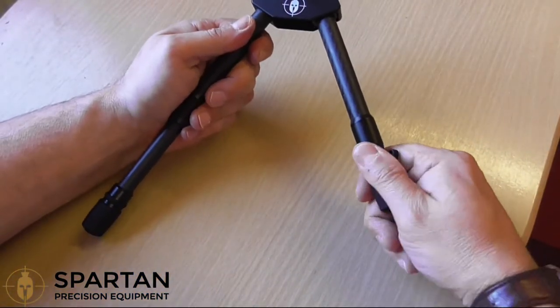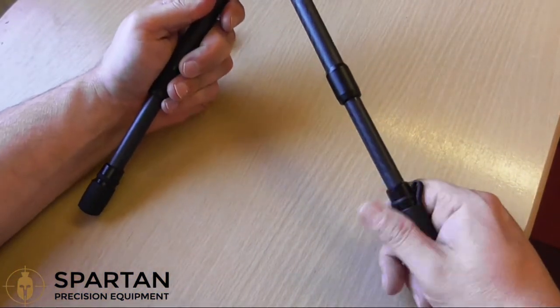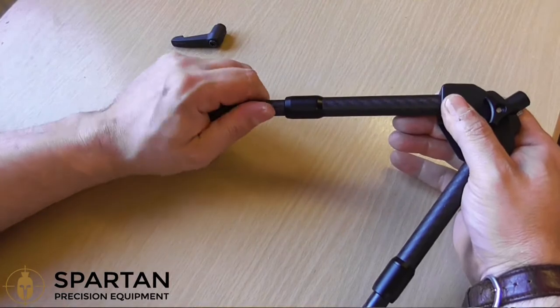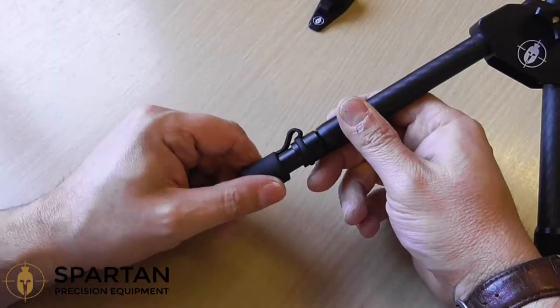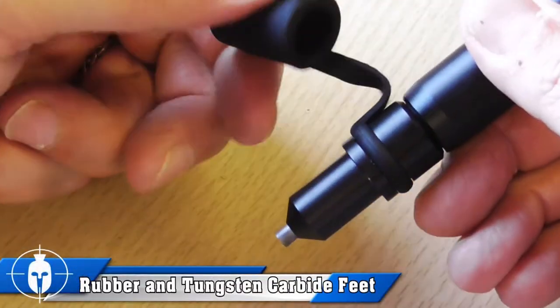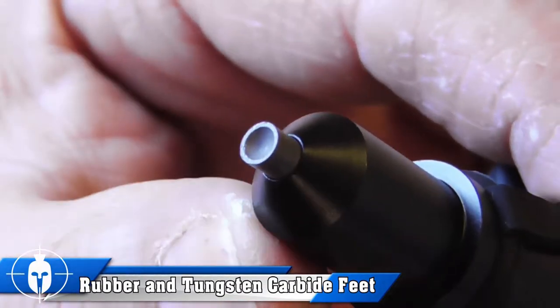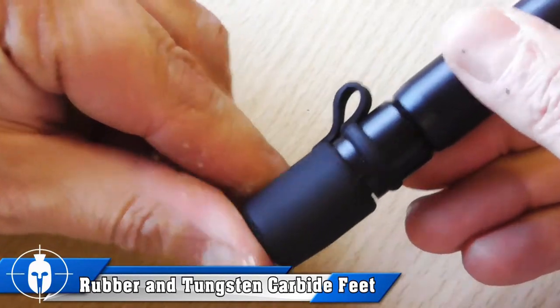Stock to ground height, the Javelin standard version gives you a height of 6.5 inches and 9.5 inches extended. Now each leg is adjustable to any height that suits your needs. Removable rubber feet on the Javelin exposes the tough tungsten carbide spikes, ideal for more hard surfaces when extra grip is required.